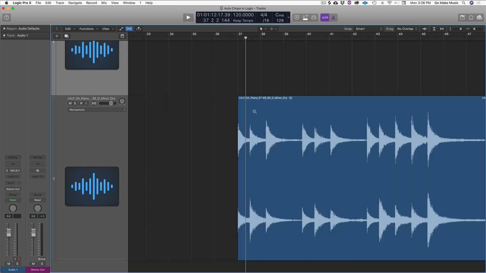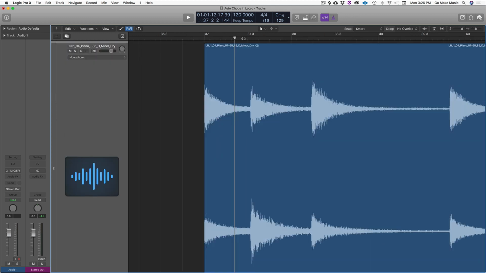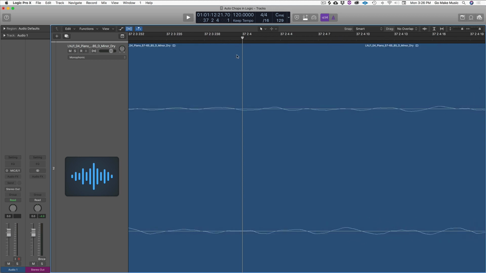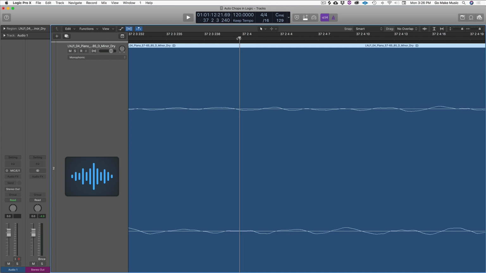So what a zero crossing is, let's go see if we can find one. Zero crossing is where the waveform crosses over zero, over this line here in the middle. There's one. Okay. Now the thing about stereo samples is you might have a zero crossing on one that it finds, but on the other side, there's not.